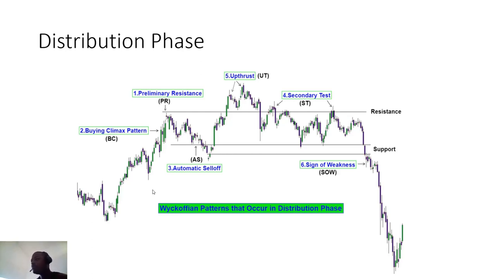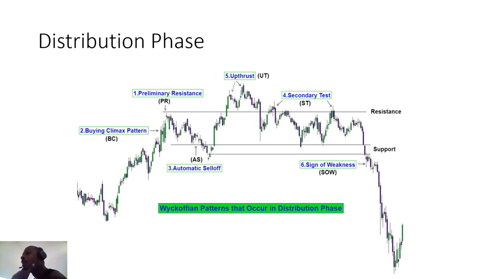Now imagine that you notice that after a sharp rally of a stock going up, the price action failed and moved sideways. That's an example of preliminary resistance. And the market will find it very hard to break preliminary resistance because there's strong selling interest there. That's kind of like your first area of resistance.